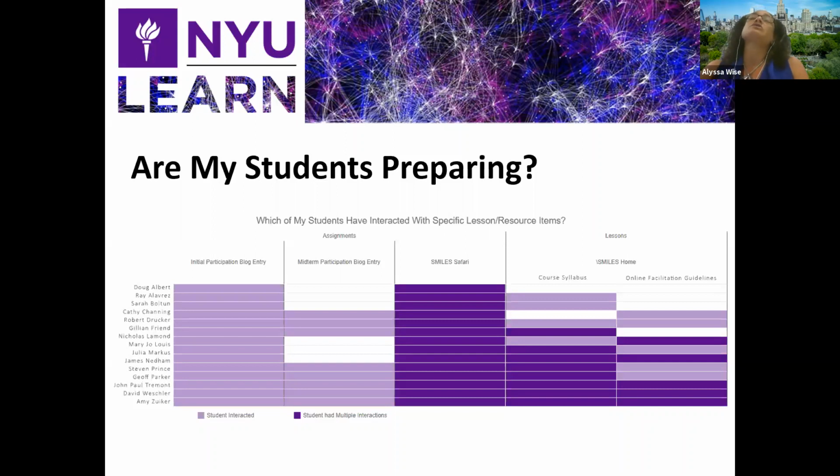We talked to an instructor this semester who has a math course with questions like this, and her goal is for students to look at the math questions. They're not just little questions, they're challenge questions they're supposed to ponder. They should think about them, reflect on them, work on them, and then come back and give their answer. So when she sees students have only accessed something once and put their answer in, that's not the pattern she's looking for. In her case, seeing just the light purple would be problematic.